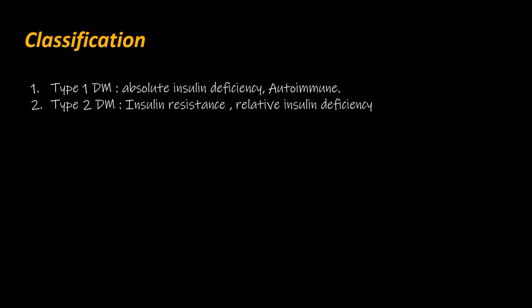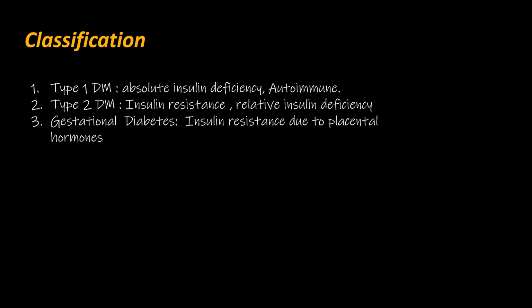Type 2 diabetes mellitus is because of insulin resistance. The pancreas is able to produce insulin, but because of insulin resistance, insulin is unable to carry out its action. In insulin resistance, the pancreas compensates by producing more insulin. But the capacity of pancreas to produce more insulin declines with the passage of time, and after 4 or 5 years of this compensatory more secretion of insulin, the pancreas loses its capacity and develops relative insulin deficiency that leads to the manifestation of type 2 diabetes.